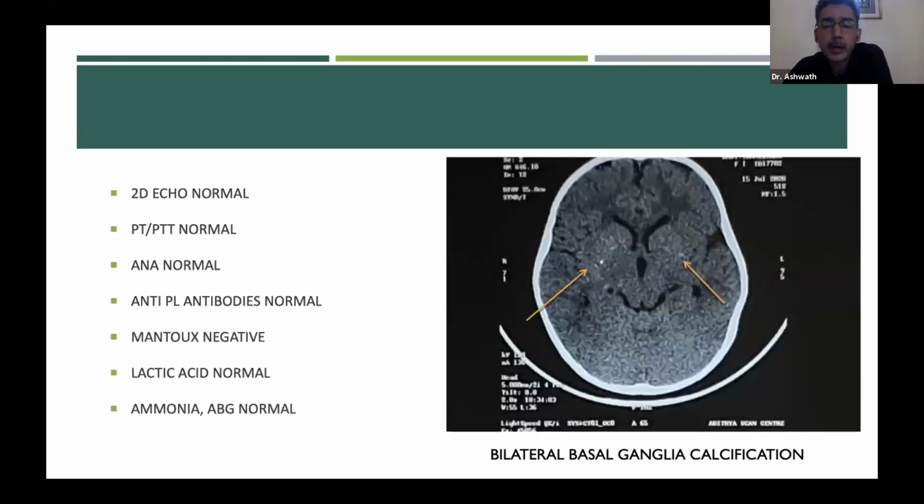So when we went through that old CT scan that they had done at the referring center, we saw the infarct on the left ganglio-capsular, but we were also surprised to see bilateral basal ganglia calcification. Now, why would a child with a left arterial ischemic stroke have bilateral basal ganglia calcification? We went through some more literature and requested our radiology colleagues to reconstruct coronal cuts to see whether there was something else which could explain this bilateral basal ganglia calcification.